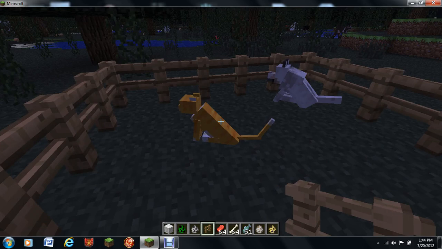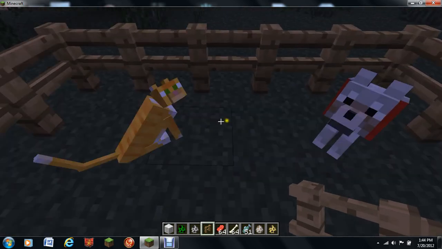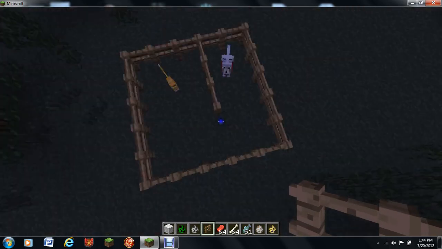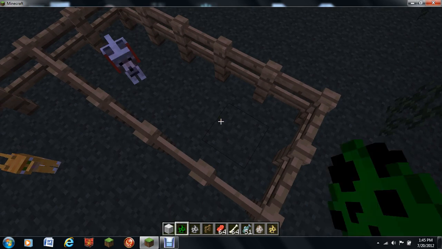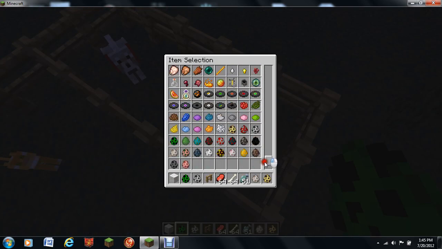Now these two guys are in their own little cage together. Sorry, Wolf, I'm gonna give you a little bit of smaller area because I need to show them something. Okay, Wolf, I'm actually gonna switch that out because I don't want a creeper blowing up my wolf. So I'm gonna switch it out for a zombie egg.